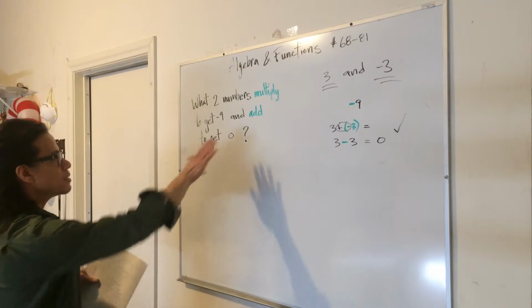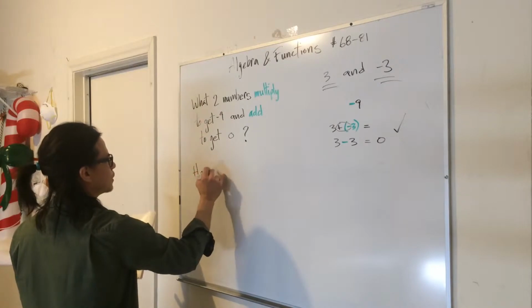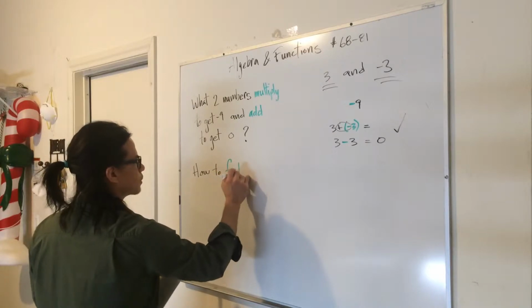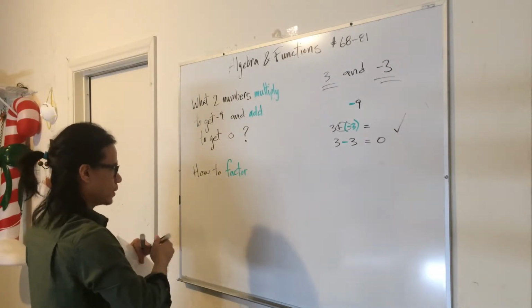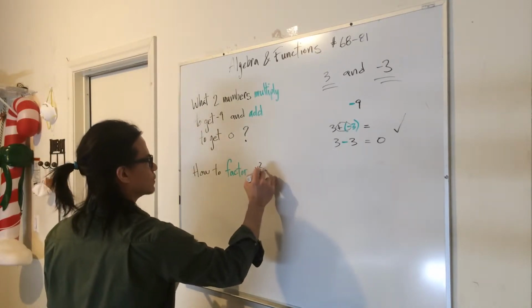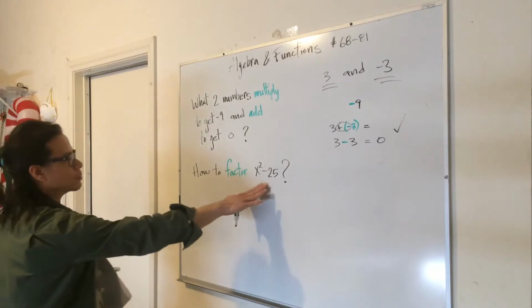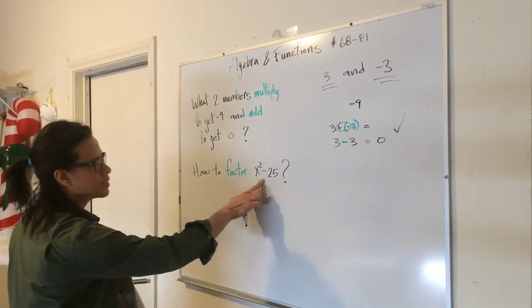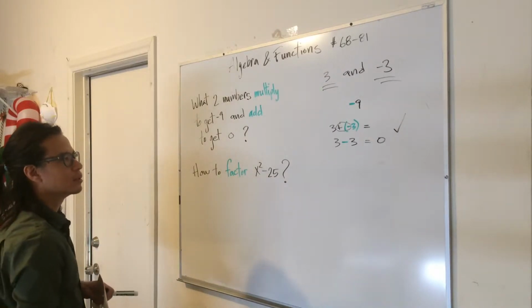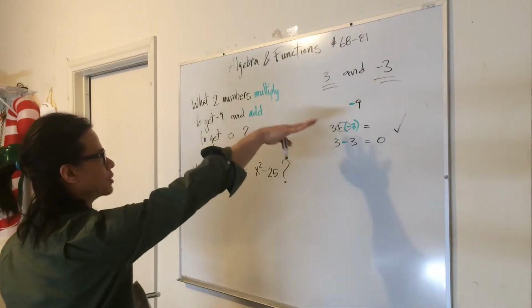Okay, this helps set us up for this question here, where if you were ever asked how to factor this polynomial, let's say x squared plus, let's say -25. How would you factor this polynomial? Right off the bat, I see there's no x term. All we have is the x squared term and the constant term. So this triggers the signal that we're going to be dealing with something similar to that.